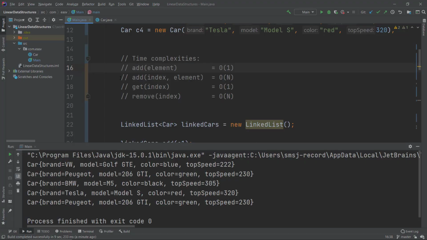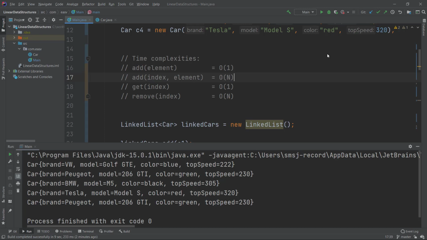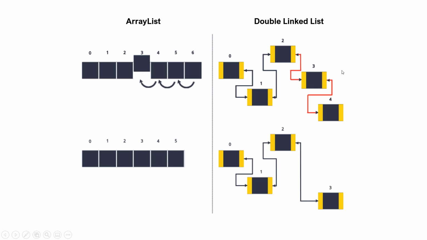If we want to add a new node at a certain index, this is kind of tricky, because let's assume that we are at the correct element, then we don't need to shift like we did with the array list. We don't need to shift the elements that come after to make room for that, because we just have the pointers. We don't have this underlying array. So this single operation of making the node and connecting the pointers will also be big O of 1, because we're just making a node and connecting the pointers.